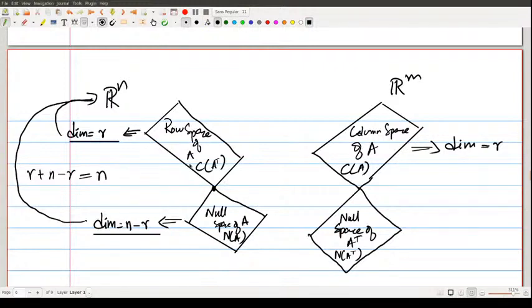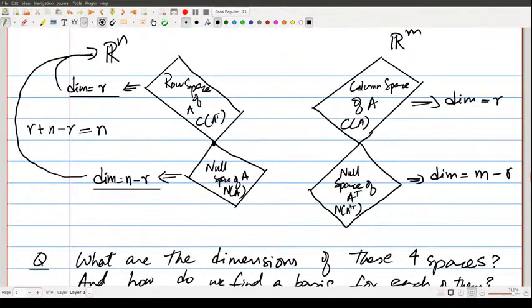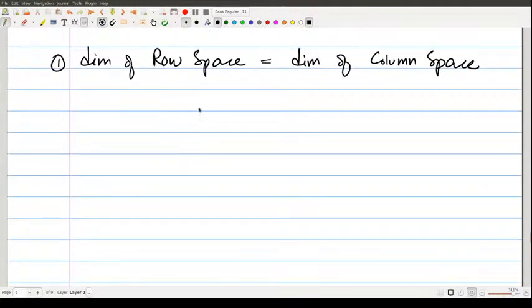And you can immediately think about the same process, that this is exactly what is going on in A and A transpose. What's happening with A transpose in the null space of A is exactly what will happen over here as well. That is, the dimension over here will be m minus r. Another way that you can think about it is, if I'm trying to find the null space of A transpose, right?